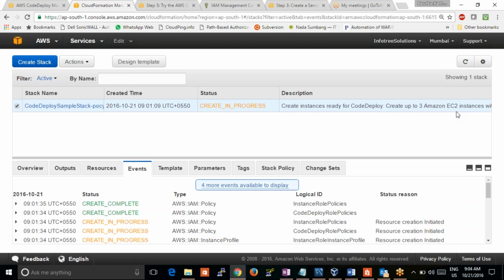Sample instances and custom instances are different. The sample instances are given by default with a sample template, because that's the reason he is launching these 3 instances with CloudFormation.